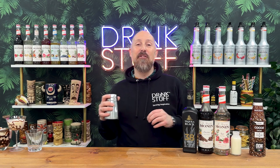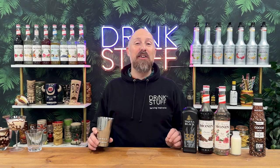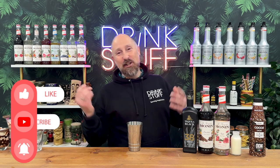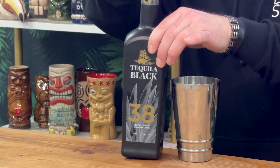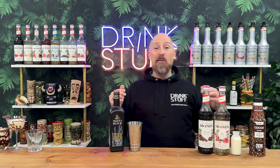Chocolate bar number three is the Turkish Delight — my all-time favourite chocolate bar. They are lethal to me because I just can't eat one; I'd have to eat two or three. I absolutely love Turkish Delight, so I'm going all out on this. I've got a product here that I use quite a lot on hen parties — think tequila rosé, but this is a chocolate tequila. It is so, so good. We're going proper amped up on the chocolate here.